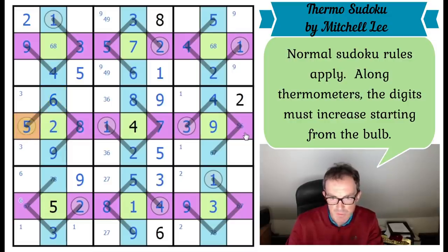Because I've also got this going on. So I've got to be careful here. I'm going to take this very, very slowly. So this 6 is going to give me a 6 here and a 3 here. That's for true. That's giving me a 3 there. The two 6s obviously force this to be a 6, which forced this to be a 7, which forced this to be an 8, which forced this to be a 6, and that to be an 8.